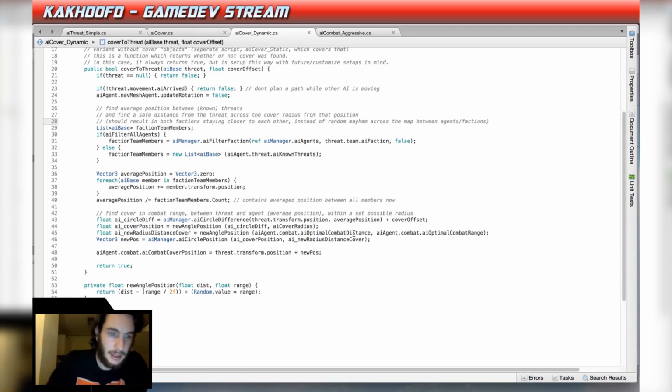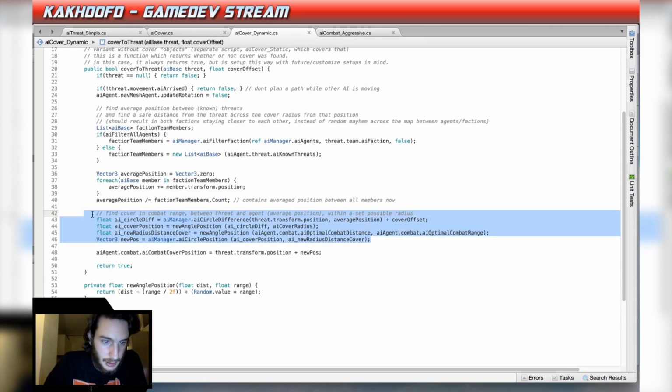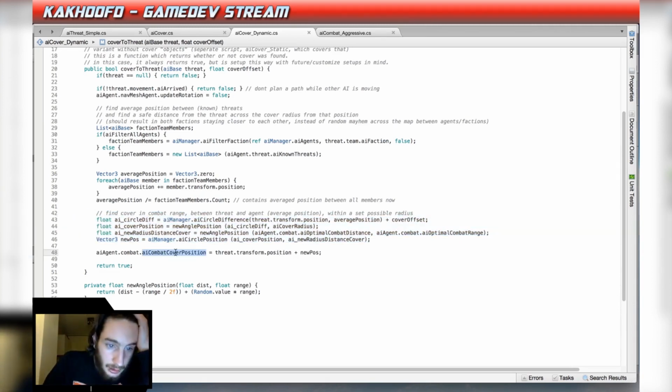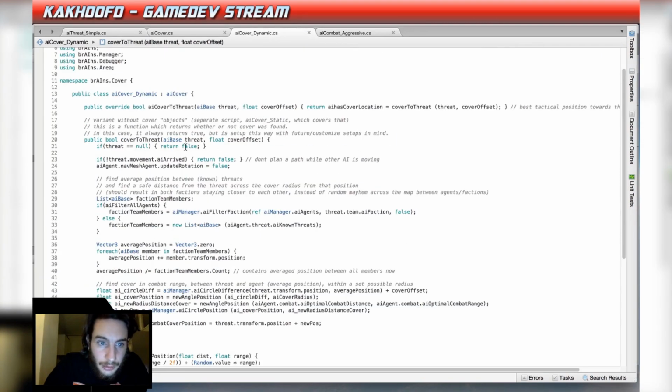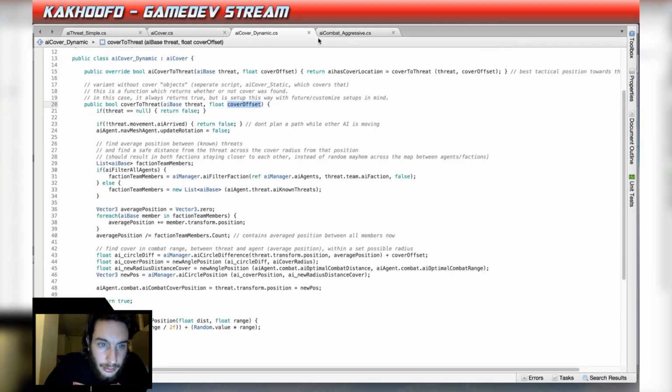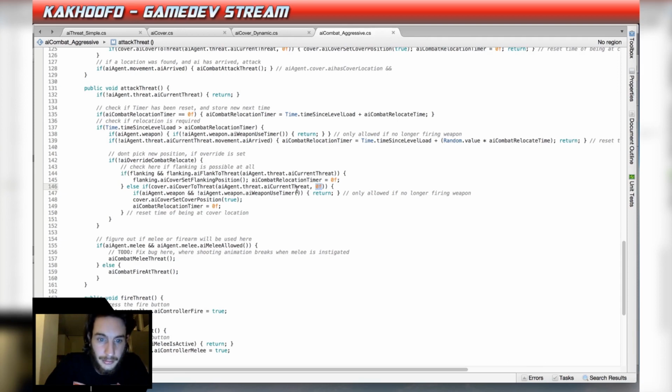What am I doing then? Find cover in combat range between threat and agent. Yeah, that's this piece of code here. Combat cover position, and it returns true. That means that, why am I actually passing along cover to threat 0f? Okay, it's offset from the cover.